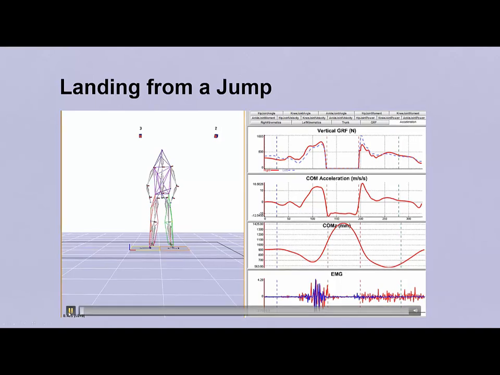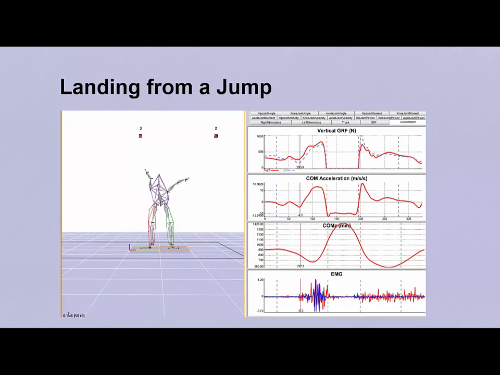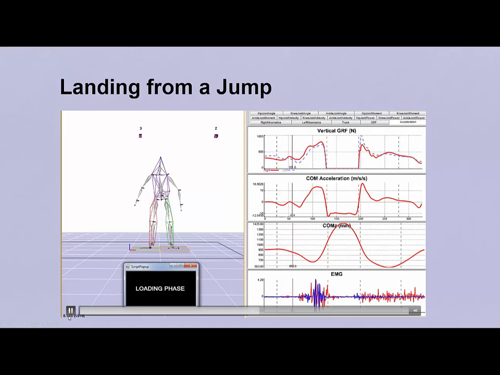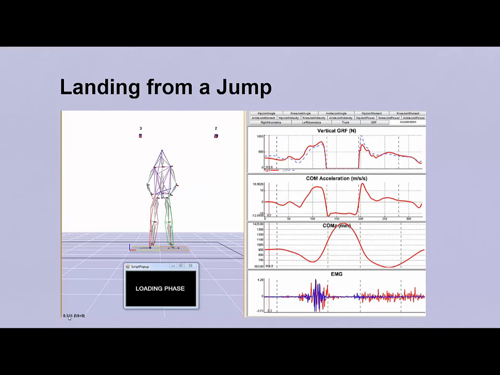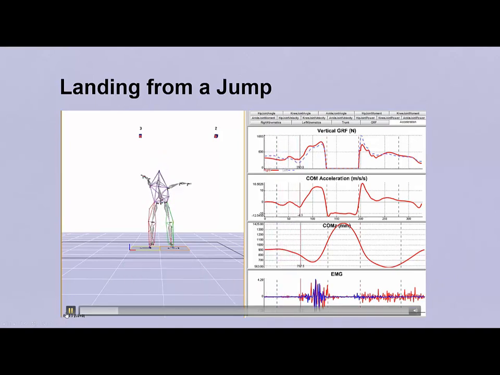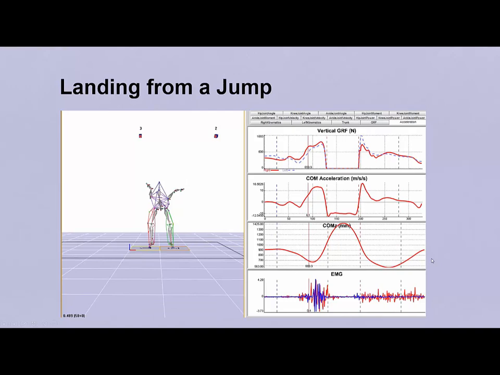So I'm going to go ahead and play this. In this case, we're looking at the takeoff. Person's in the air, that's projectiles. Now the person lands with a certain impact ground reaction force at a certain velocity. So from there, we can calculate the work required to bring his or her center of mass to a complete stop, as well as the associated vertical displacement. Okay, this is a cool video. This is actually a preview for module 9 when we're talking about jumping. So let's take a look at the landing part.